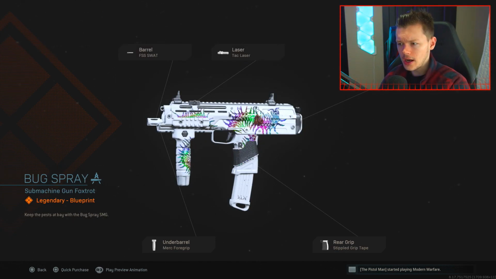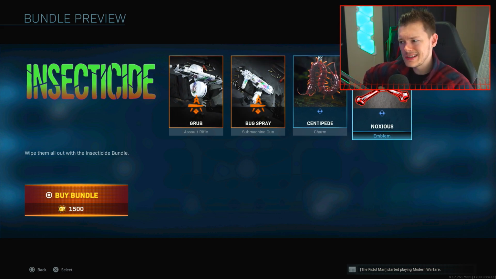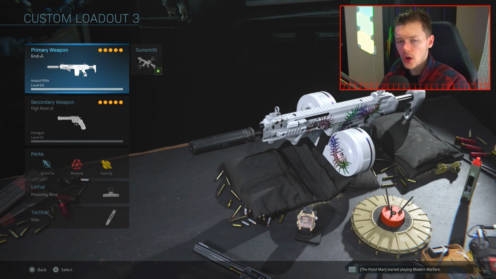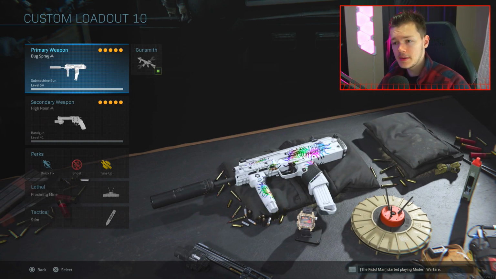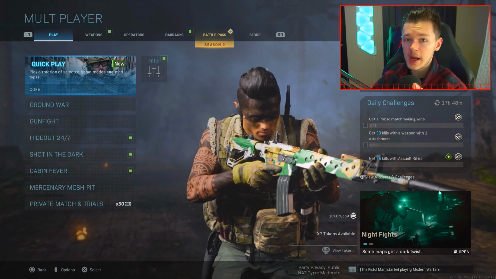And it also comes with an awesome looking MP7, which I really want to get my hands on, and I'm gonna keep it a full buck. I don't think I'm ever gonna run this weird looking charm and the noxious looking thing. I probably won't run the emblem, so for 1,500 COD points is actually a pretty good buy for me. So we now have the Kilo already on our class, and we also got the MP7, so it is definitely time to hop in game and see if we can drop a nuke with these guns.